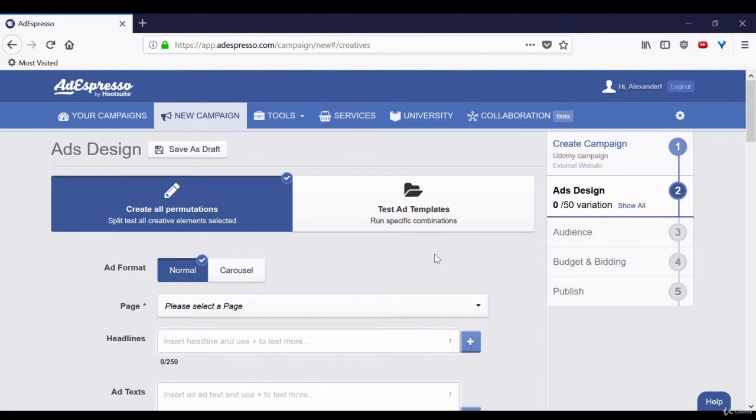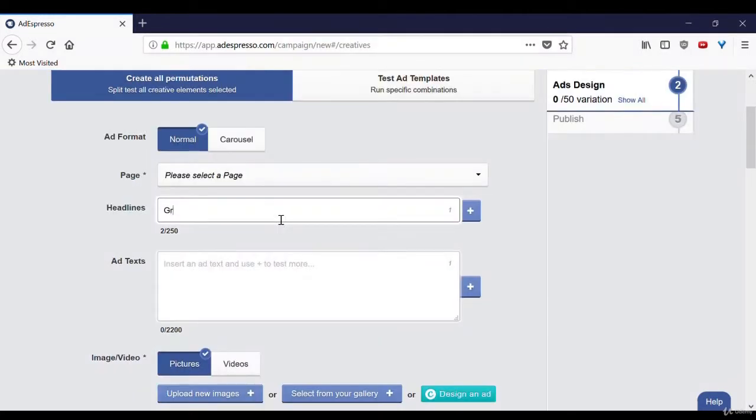You can have 50 variations at a time. This will give you a lot of different options to change a word here, a word there. Whatever you think could be the difference between a click, a lead, whatever you're trying to target from your Facebook ads, you can test with these different variations. So let's do normal. Okay, for our first variation, let's come up with a headline.